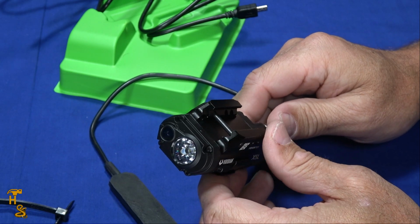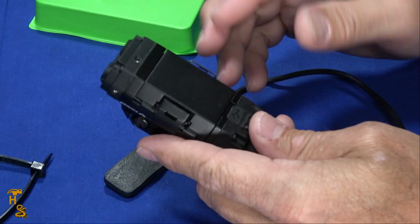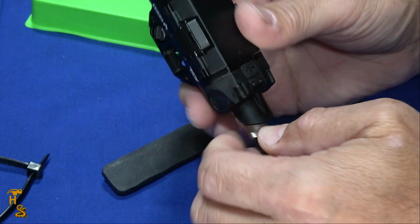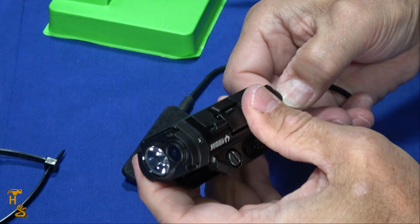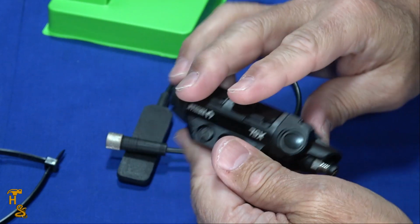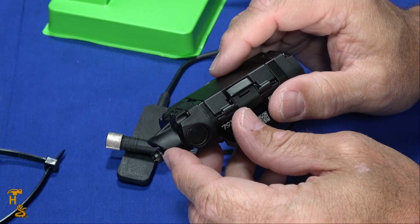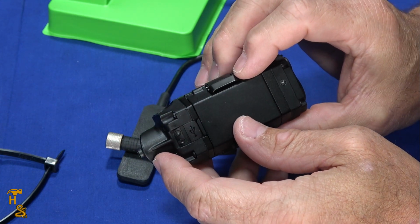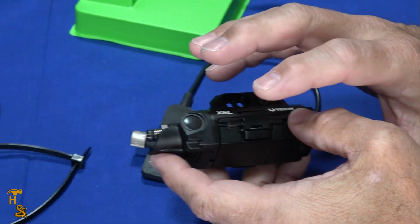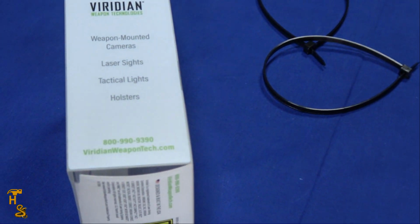It's a very robust, well-constructed device. If you're using it on a gun that you use heavily, you're not going to have to worry about this getting damaged or beat up. It's constructed to take a beating. If you choose to use the extra remote, you've got that option. And without it, there's actually even a shroud over the back of it to protect the connector. Whether the thing is connected or not, it's designed to protect it from being damaged. So they've thought through the overall design of this to really come up with a robust setup.